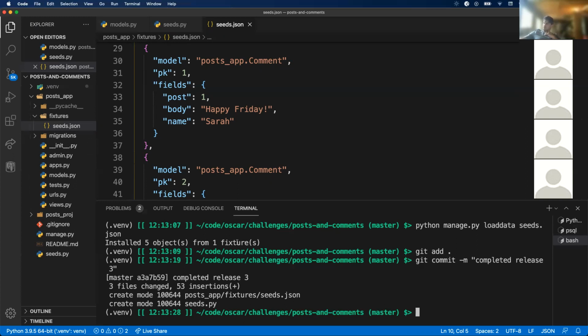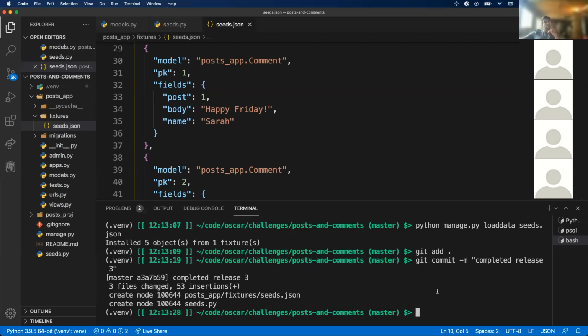So in this case, I use one fixture. I'm pretty sure you can use multiple seed files. So like I might have my post data in one file and my comments data in another file. Those won't overwrite each other. And that would be python manage.py loaddata seeds.json seeds2.json, or whatever, however you name it. Okay. I believe so, yeah.